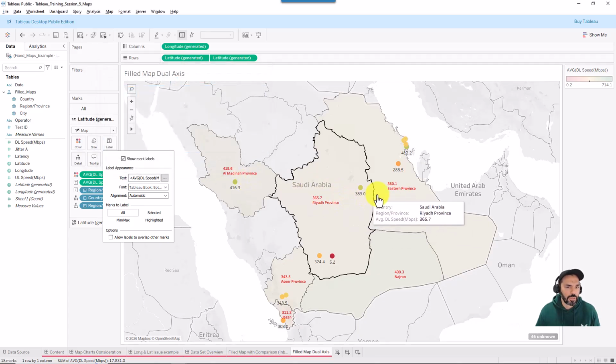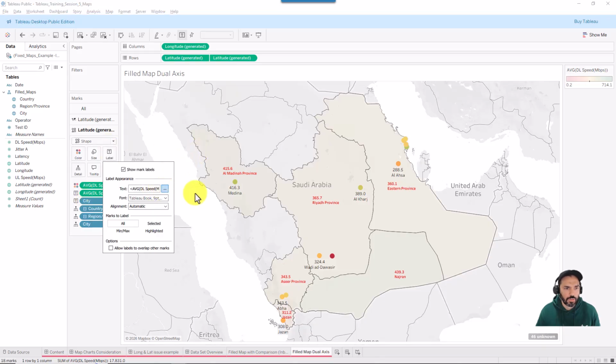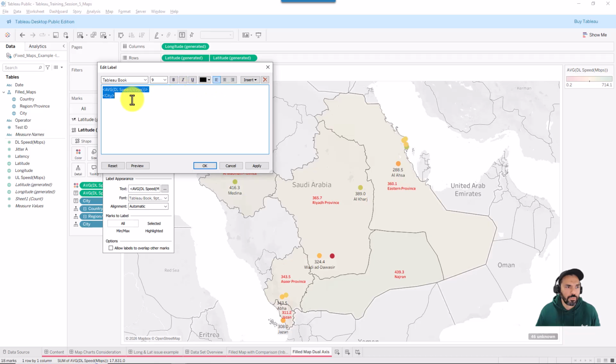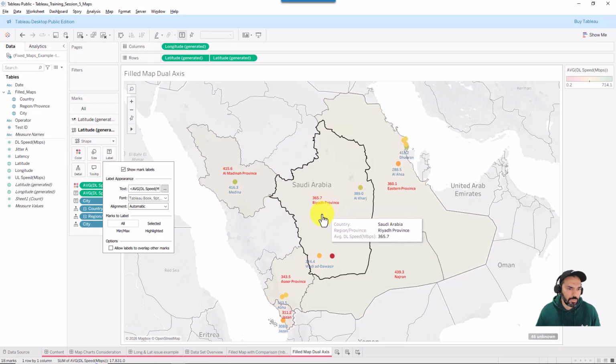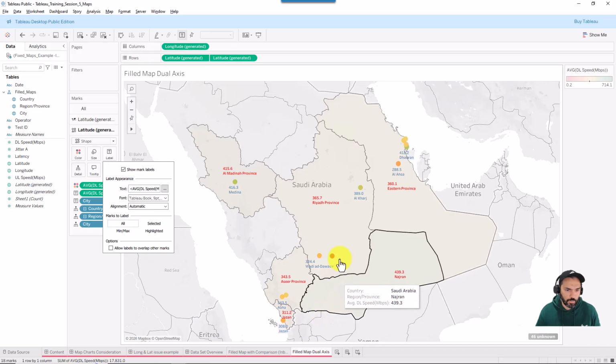And you can do the same for the city. If you would like to get the name of the cities, you can do the same. Click in latitude here, click in labels, but first drag and drop the city into the labels. And let's remove, for this one is here. Then click here again. Let's, for example, next one to the left, bold, and for example, make it 8, and for example, make it blue here. So you will find apply. So now, for example, under this province, you have one city. Under this province, you have two cities, right, with a blue color.